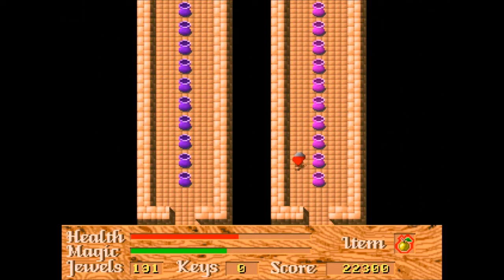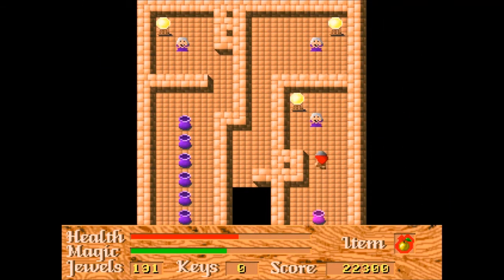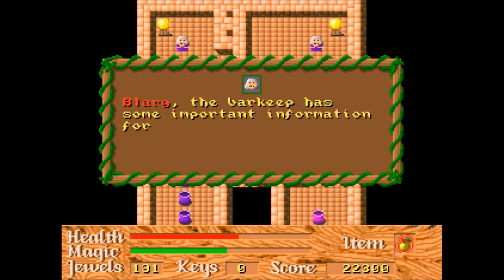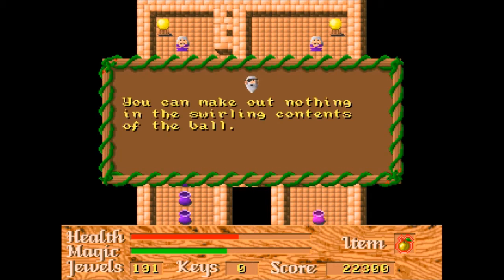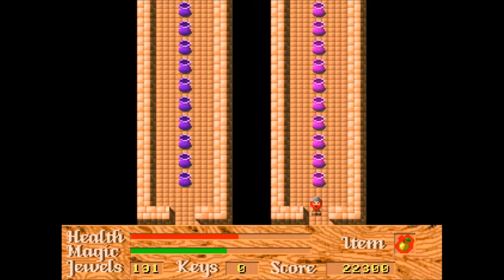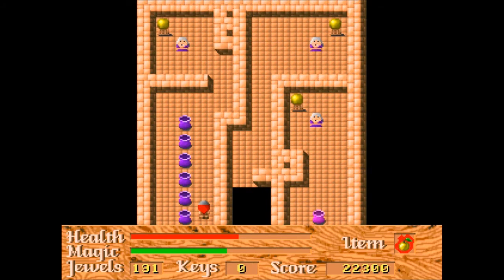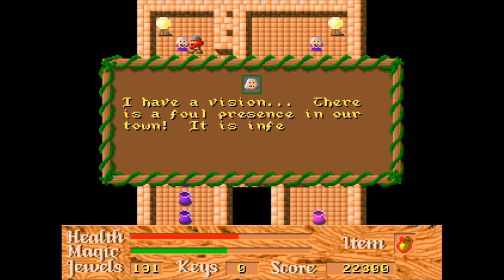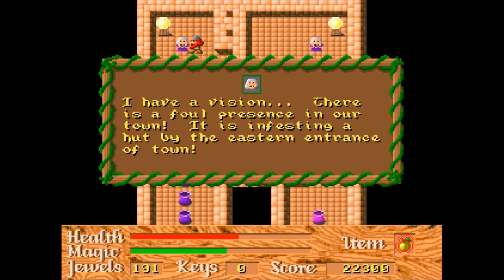What a weird house this is. No one builds houses like this. Oh, you're the Destiny Seers, huh? Blarg the Barkeep. That's a good name. Thanks, Odin. I think Odin just wants to be left alone.